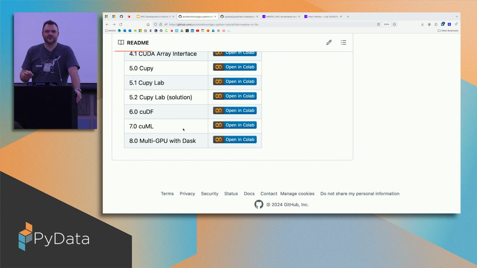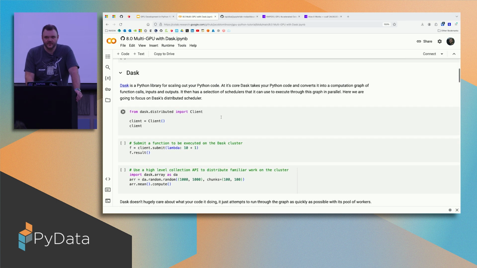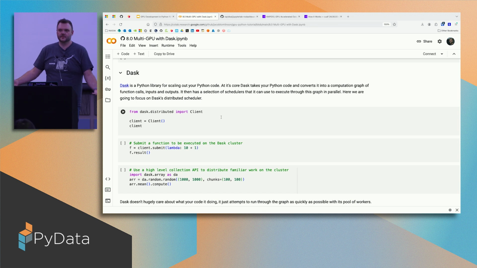Okay, so to briefly touch on cuML, it's scikit-learn, but fast. It's the same idea, the same API. You can import cuML as sk or whatever and do whatever you like. When you start reaching the limits of your GPU and want to go further, or you have data that doesn't fit into memory, you need some kind of solution for out-of-core operations, or some way of using multiple systems.